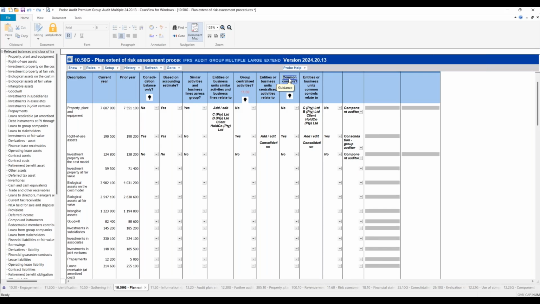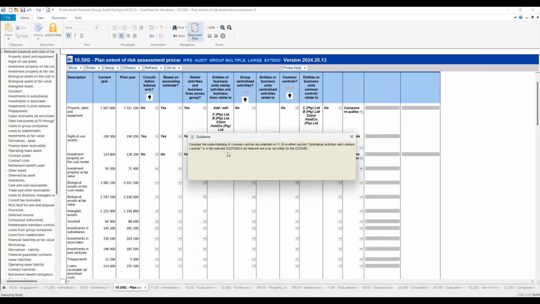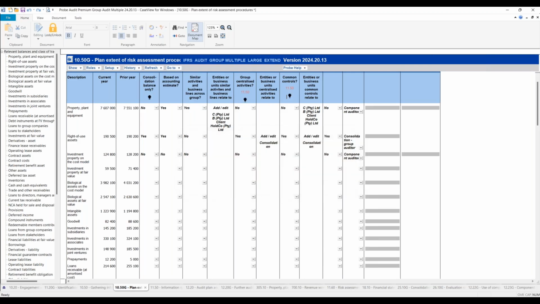Right, I've mentioned all of that. So that is this document. We're going to go to 1150 just now, but for the time being, you can already notice Group Centralized Activities has a link to 1150, and so does Common Controls. And the reason is really just that the standard says the group auditor must obtain an understanding of the centralized activities and of the common controls involved when they are in the group.